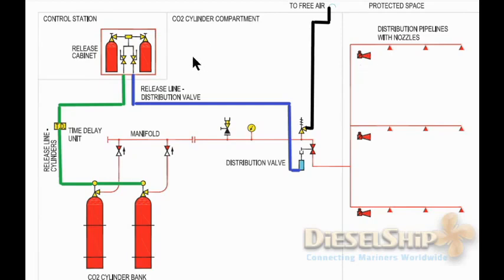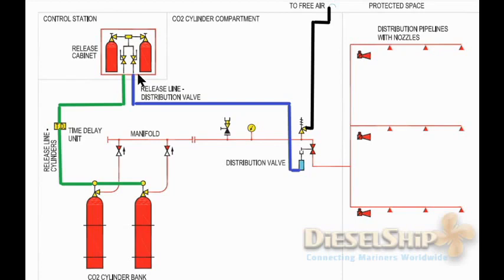Let's see what the components inside the valve control station are. This valve control station can be located at different places, but definitely outside the space to be protected. Here the protected space is considered to be the engine room, so you have to have it definitely outside the engine room. Otherwise you can't operate it in the event of fire inside the engine room. There are three or many other possibilities. I'll deal with three such possibilities where the control station has to be located.